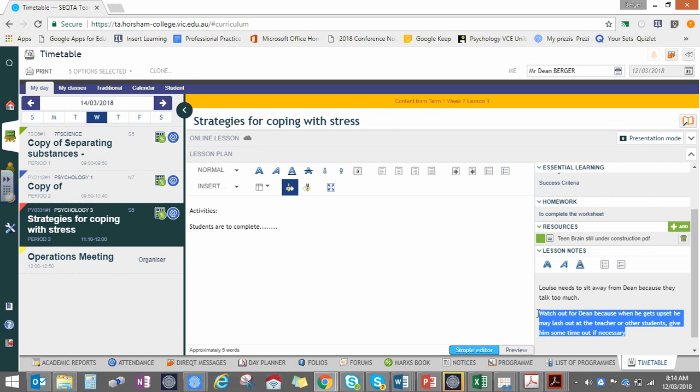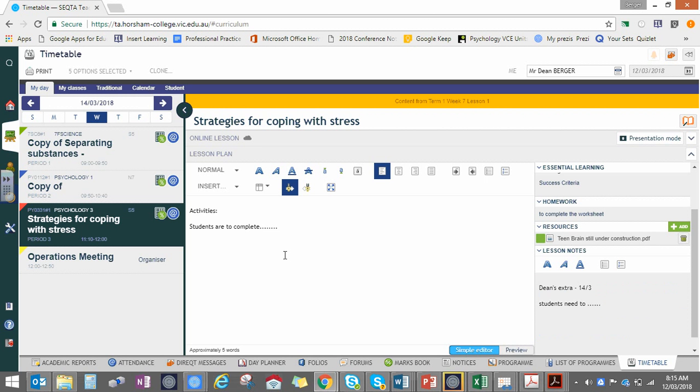You might also use this section if you have a fully shared class. So if your class is fully shared and you already have notes in your lesson plan, which is shared directly with all the other classes that are in the same year level, you might put in here Dean's extra. I'll just put in the date just in case, and then write down what the students need to do. And that way, if the class is fully shared, you know that a teacher can look there and see what they need to do for your particular class.